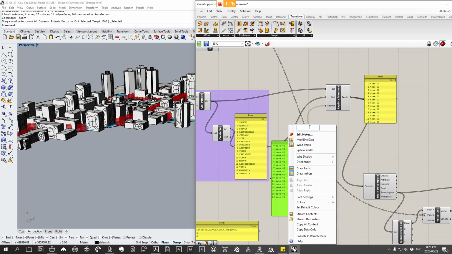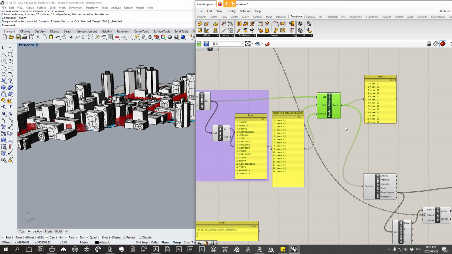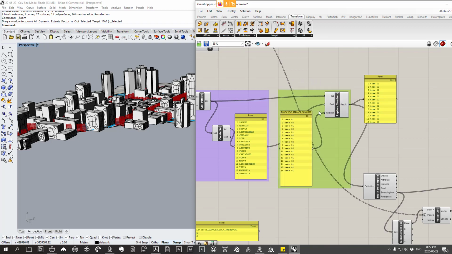I'll call it blocks to replace genuses, like so. And I'll just group that with the replace members component. And then I will right click on this group and I will call this replacing genus names for blocks.